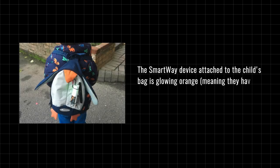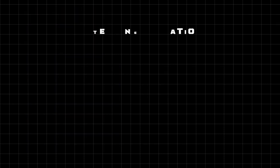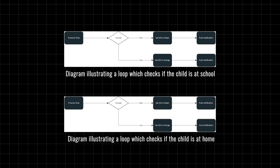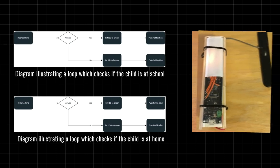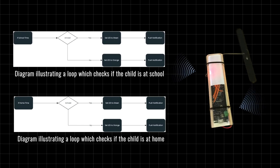There's another project related to safety named SmartWay, designed by Andrin Florian. SmartWay is a device that monitors children's geolocation and sends an alert if they deviate from their route, alleviating the stress of having to always keep an eye on where the child is. SmartWay also provides feedback to the child so they are aware if they are taking the wrong route. The device uses 3 colors of LED lights to notify the child of their status: green for on time, orange for late, and red for off route. If the child doesn't notice the LED lights when they are off route, the device will also vibrate every 2 minutes. It's a very useful and innovative project.